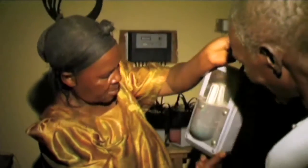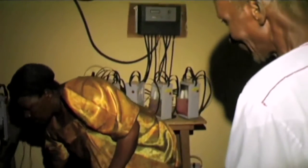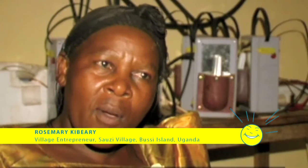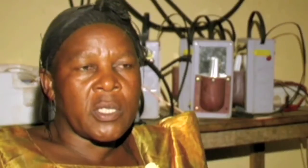Rosemary Kiberi runs the solar charging station in Susi, Uganda. It's a job well suited to women, as she explains: It is a very, very good job for a woman, because you can stay at home and do your housework perfectly well, while at the same time doing the job, as you don't have to sit there all the time and do only that. It's a job you can find the time to do.